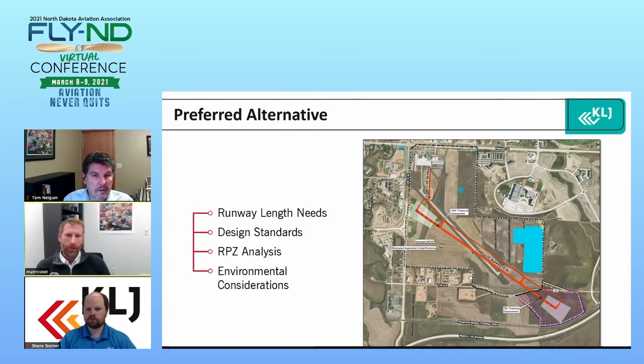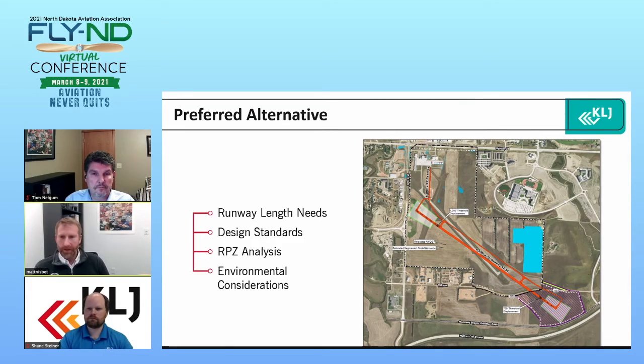And so, lo and behold, we found a workable solution, but there were definitely some challenges getting there. For example, the runway length that we wanted to achieve would be around 5,700 feet, 5,800 feet for Watford City circumstances. You know, their elevation, the gradient of what the runway would be, the typical temperatures for the hottest months of the summer. So that 5,700 feet, 5,800 feet we needed, we couldn't achieve that without having runway protection zones going over roadways.